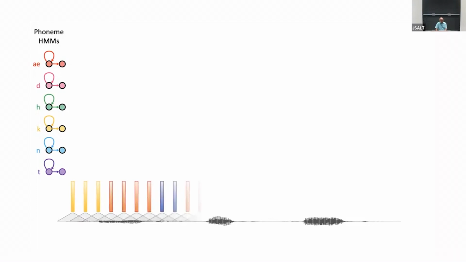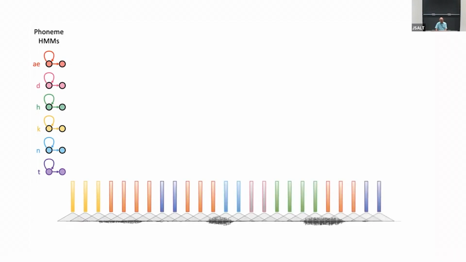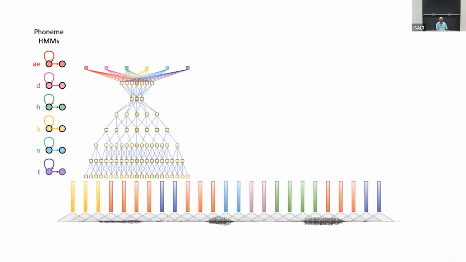So let me set up a little bit more detail over here. Here is the acoustics processing going on. You're producing these 15-dimensional vectors. You get one of them every 10 milliseconds. Let's again go with cat and hat. So our word sequence is cat and hat. By the way, this yellow stuff is meant to give you a time alignment. These are the 3 frames corresponding to the K. These 4 are the A. These 2 blue ones are the T, the purple. And this is A, N again, the 4 frames here are the H, hat, and T, right?